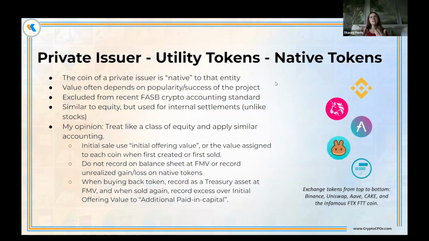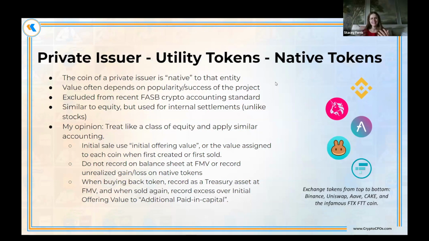How would you, if you were going to liken a native token to equity, how would you account for it? Granted, let me just disclaim this. This is my opinion. This is not official accounting guidance. The official accounting guidance, which FASB or AICPA will have to issue, because it has to be addressed at some point, could be in conflict with whatever I'm saying right now. So if you're watching this as a pre-recorded webinar down the road, check the internet, make sure we don't have updated guidance from the AICPA or the FASB before you take any of this and apply it.